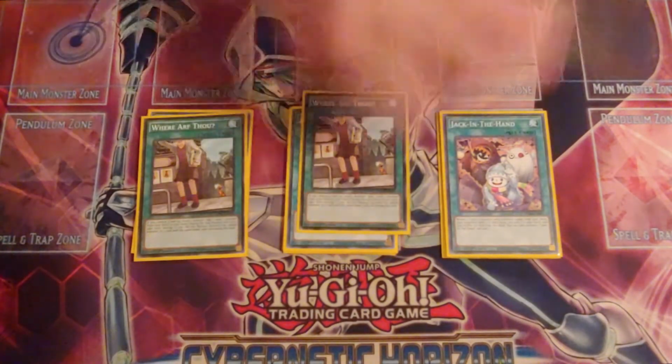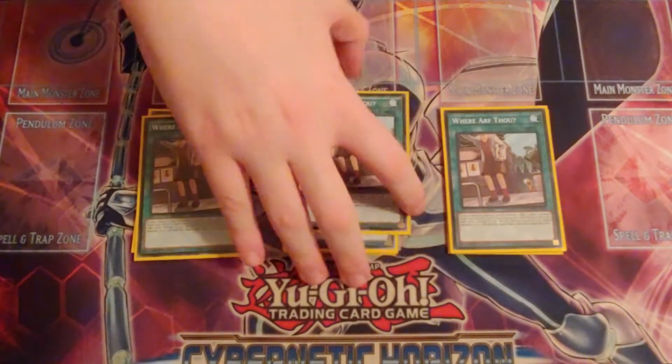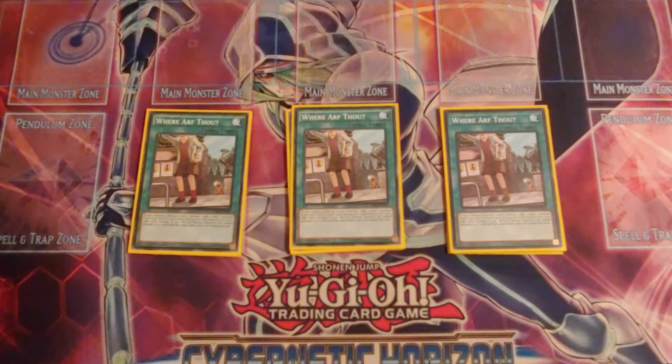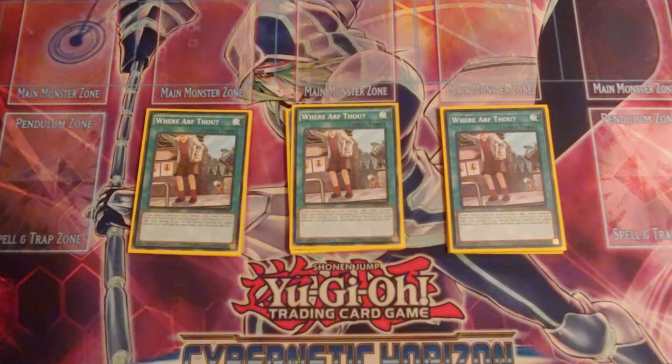Next I'm running triple Where Art Thou. This is just, again, generic searching. Really powerful. You can search your hand traps with this too. I wouldn't search them with Jack in the Hand because your opponent can just take them, but with Where Art Thou you definitely can. You can also special summon Hackworm and then activate this to add a monster to your hand without normal summoning, which makes Hackworm a little more versatile and makes the search a little stronger.